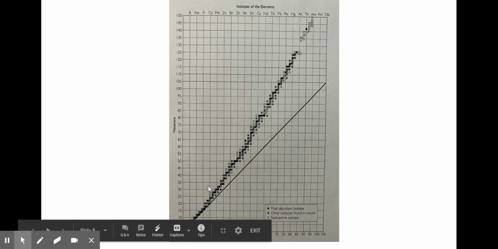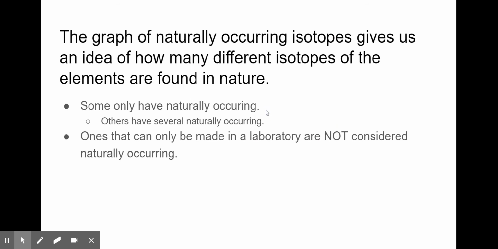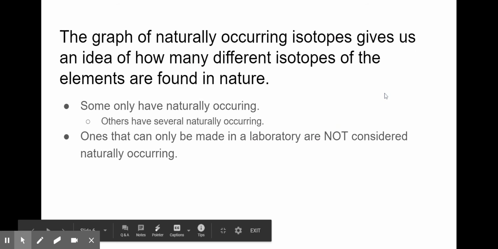You will notice on this chart, you will see boxes or cubes, whatever you want to call them. They are stacked on top of each other. Those on top of each other from top to bottom, those are all isotopes of the same element, okay? They will have the same number of protons, but different numbers of neutrons, okay? Again, notice this is showing a straight line here, so it's a consistent slope. That line that you'll see here, it's the best fit line. You will see some boxes are falling right on that line, some are not falling on that line.